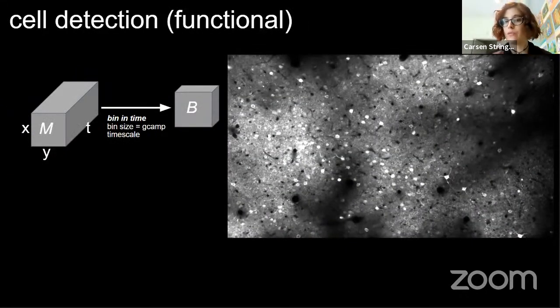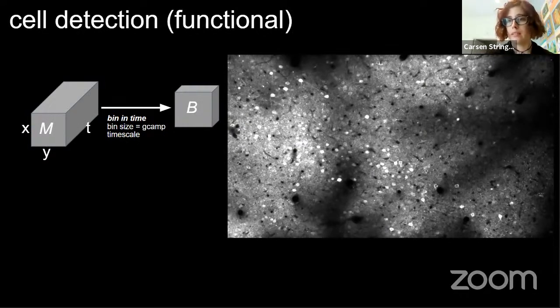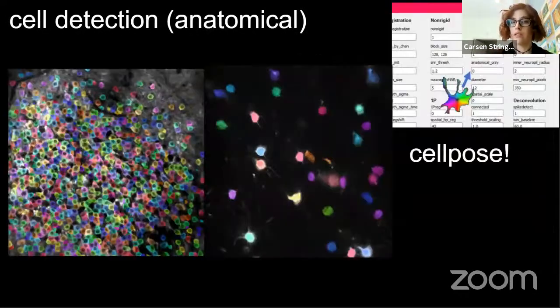So it's finding cells that are active. That's the difference. But if you use an anatomical algorithm, it's going to find cells whether or not they're active, depending on if you can see them in the mean image. If you have a really clear, relatively high baseline expression and you can see the cells, you might find cells that a functional segmentation wouldn't find, because there are cells that are inactive. It's a question of whether or not you want those cells.